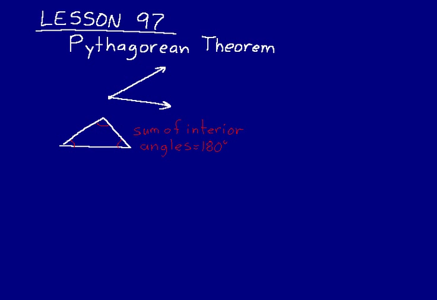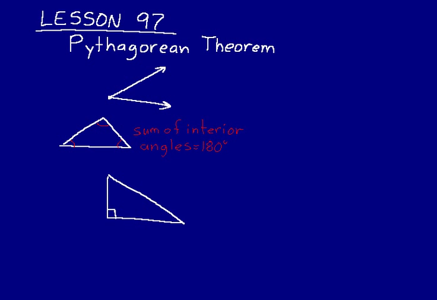And if you recall, the sum of the interior angles, those are the angles on the inside of the triangle, the ones that I have put the red little curve marks on. The sum of those three angles for any triangle add up to 180 degrees. So that's just a special property of triangles, that the sum of the angles on the inside add up to 180 degrees.